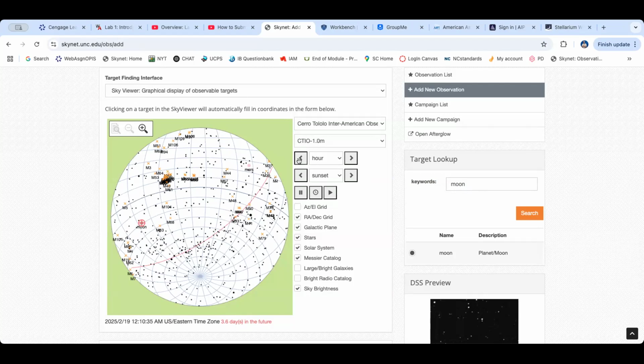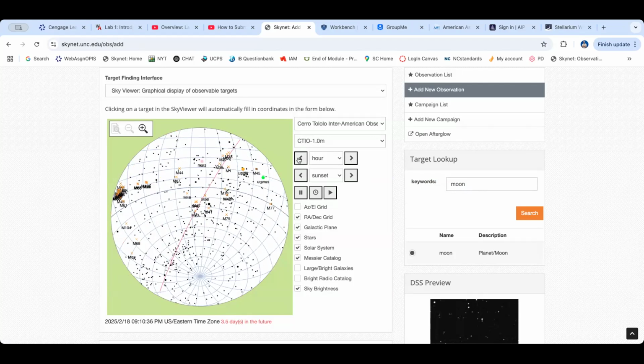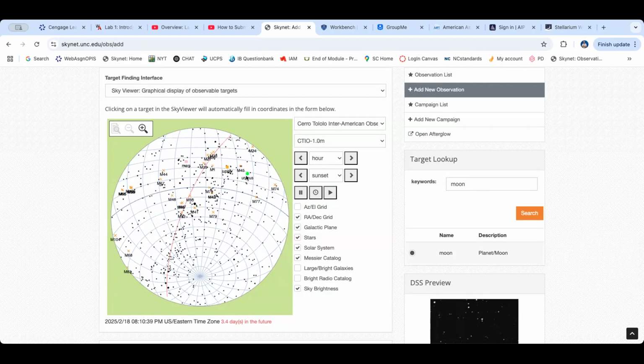Now, if I go back in time and rotate this back, right now we see Jupiter, Mars, and Uranus, and this weekend is the best time. If you haven't put observations in, do it soon, because right now is a perfect time. The moon creates a sky glow around it, and that sky glow can extend 30 degrees out from it. So if you're looking for things next to the moon, you just won't be able to see them.